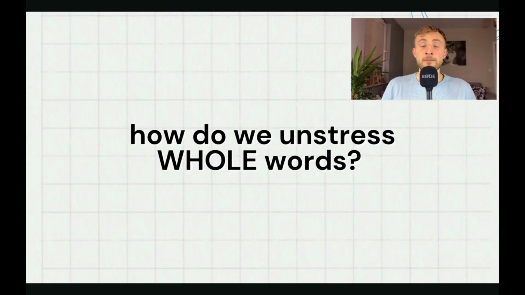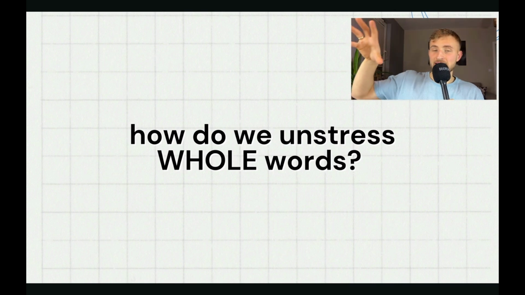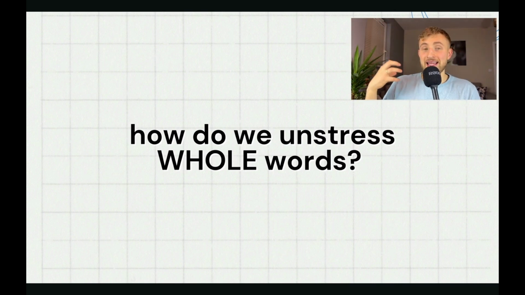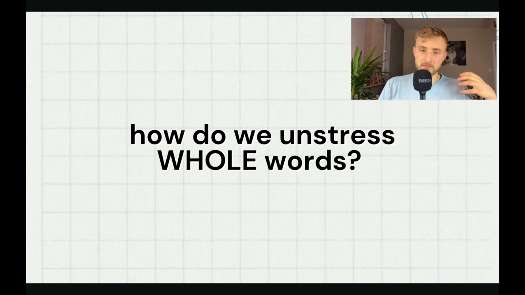Continuing here with macro stress, I just wanted to split this into two parts so it doesn't go too long. I introduced macro stress, how we've got whole sentences with words, and in English we use stress to stress the content words, the ones that carry the most meaning: verbs, adjectives, nouns, adverbs. And then we unstress function words, those boring grammar words that don't technically carry that much meaning. Now I'll show you how we do it.